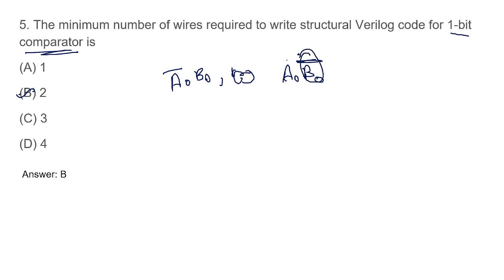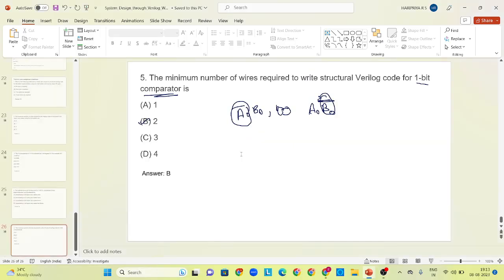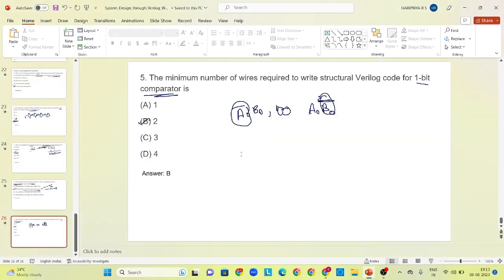To store these results, we have used those wires. So is this much clear? Now we can proceed with the codes in the EDA program. Yes, madam.